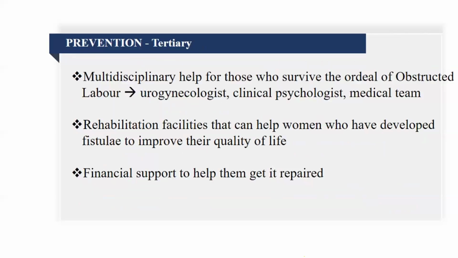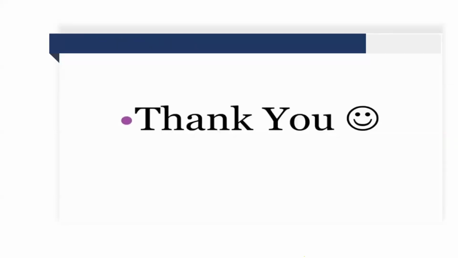Tertiary prevention is more after the woman has gone through the process, in dealing with the complications that she's having. So a multidisciplinary approach is needed to help women who have survived the ordeal of obstructed labor. You need urogynecologists, clinical psychologists, a whole medical team to help. Rehabilitation facilities that can help women who have developed fistula to improve their quality of life, and then financial support to help them get it repaired. Thank you.